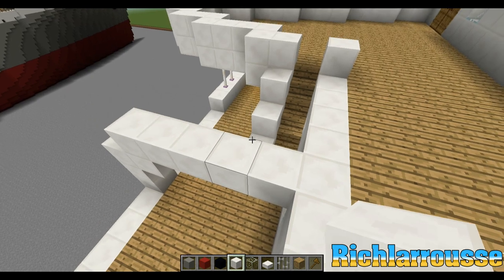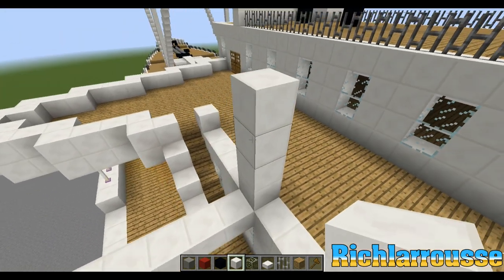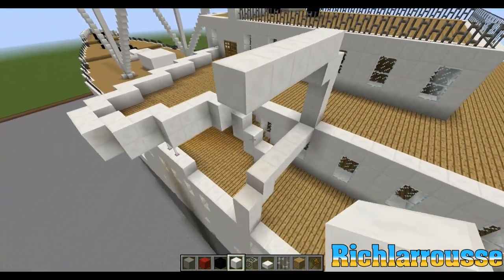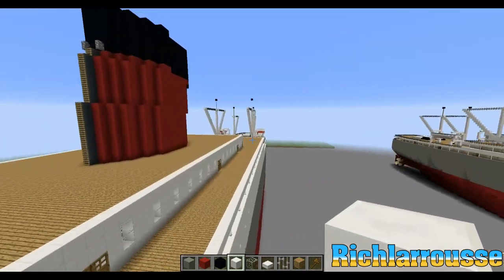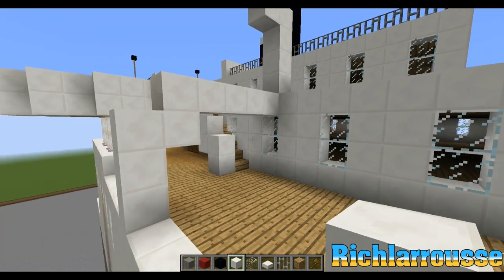1, 2, 3, 4. And then on the superstructure itself, we go up 4. 1, 2, 3, 4. And then up 2. And then out 5. 1, 2, 3, 4, 5, like that. So it's basically the same as the gantries I showed you, but this one has the support of the superstructure.